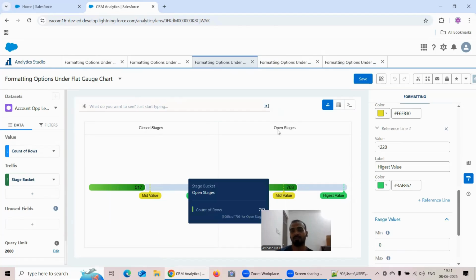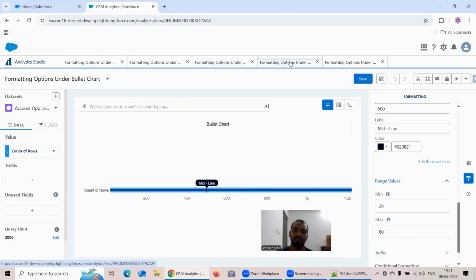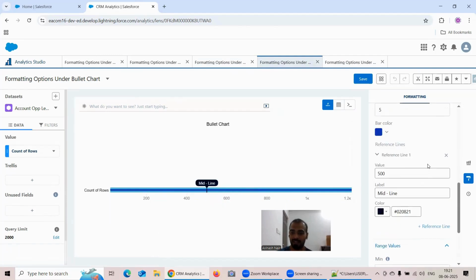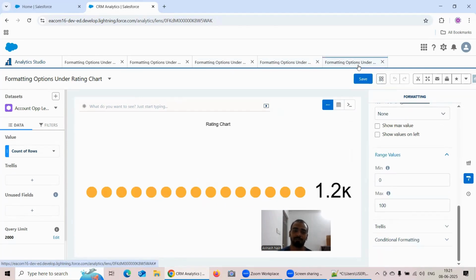It's more like a thermometer, right? You have that range in the thermometer, and depending upon how much the mercury level is rising in that segment, that's how it's shown, but as a flat line. And when it comes to the bullet, one particular line appears, like a bar, and that bar is there under that particular range as well. That's more or less what the bullet is like.